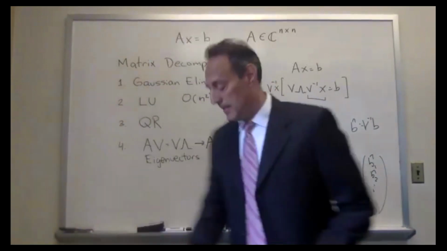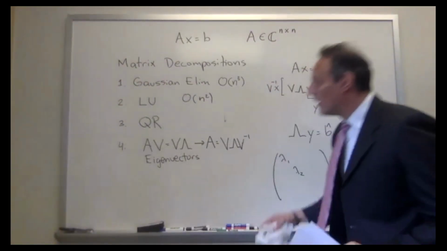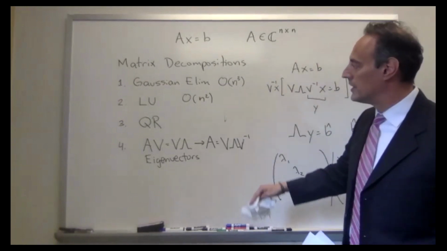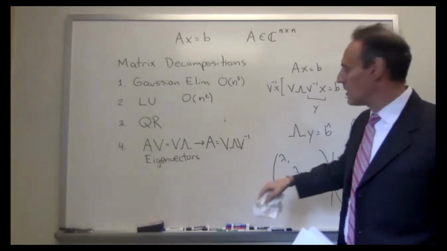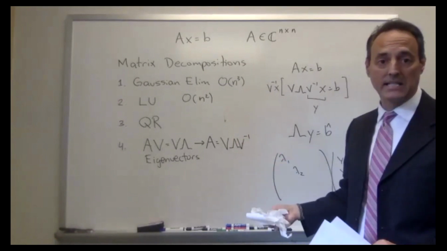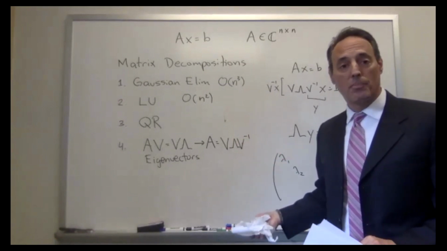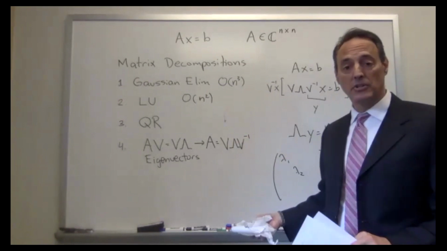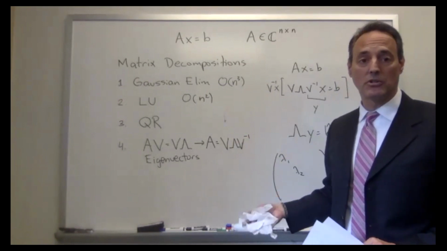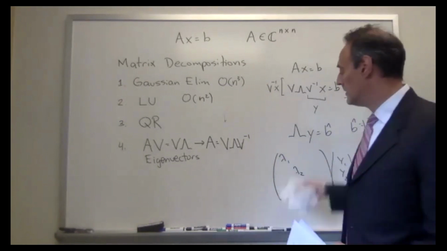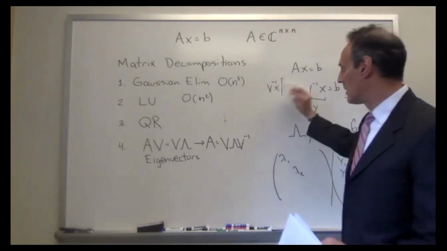Now, one of the things we're going to be talking about throughout is that there are different reasons you'd use these. Eigendecompositions are fantastic, but you can't always produce an eigendecomposition of a matrix. It's not guaranteed to happen. You have to have certain properties of a matrix to do it. Okay? So just keep that in mind.